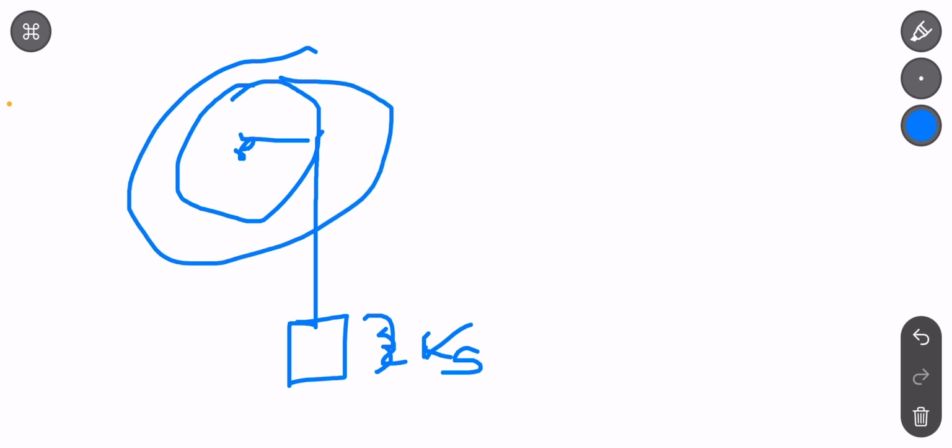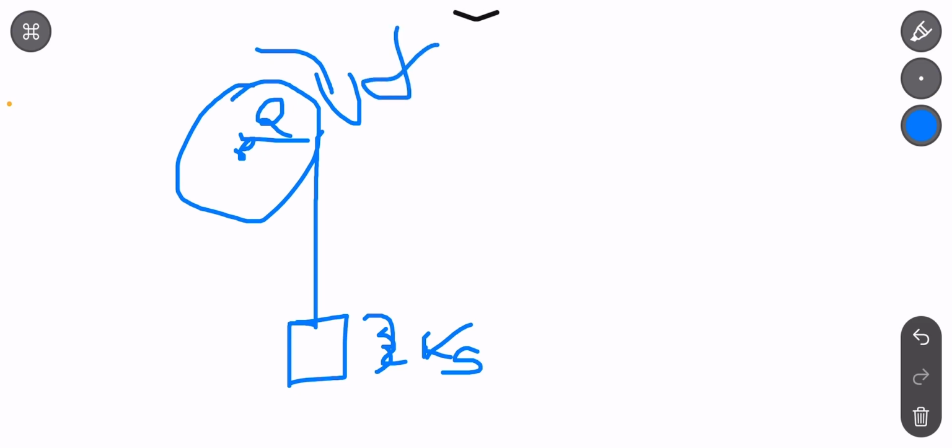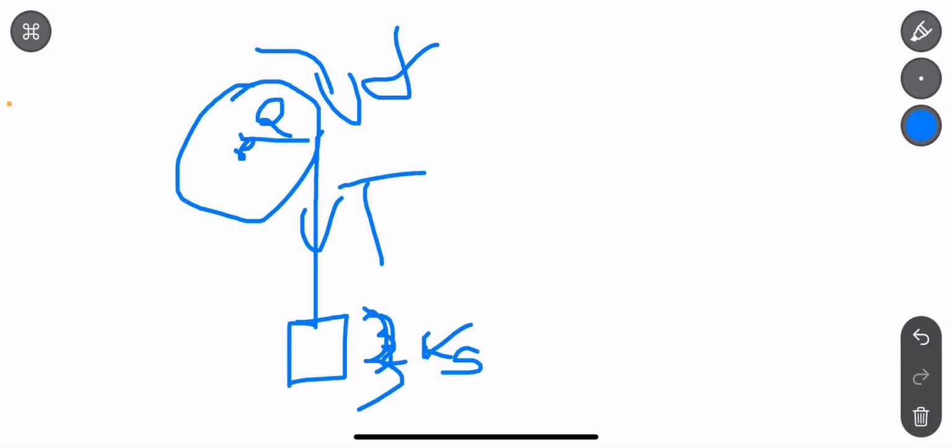Now, when we're doing these types of problems, we need to remember that this is R, the radius. We have to pay attention to that. We have to understand the force that is turning it, the difference in the force. We know the time, we know the distance, and we also need to take into account how heavy the object is. So let's start working on this.